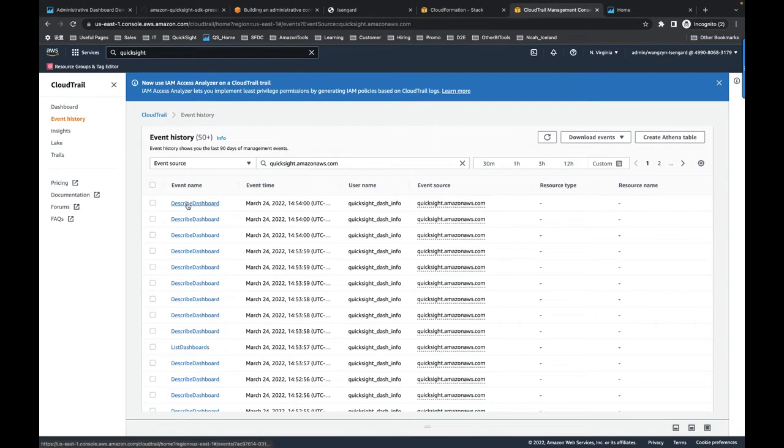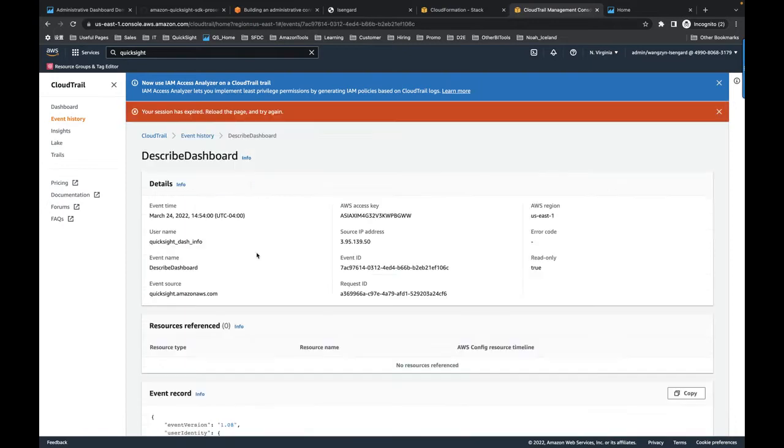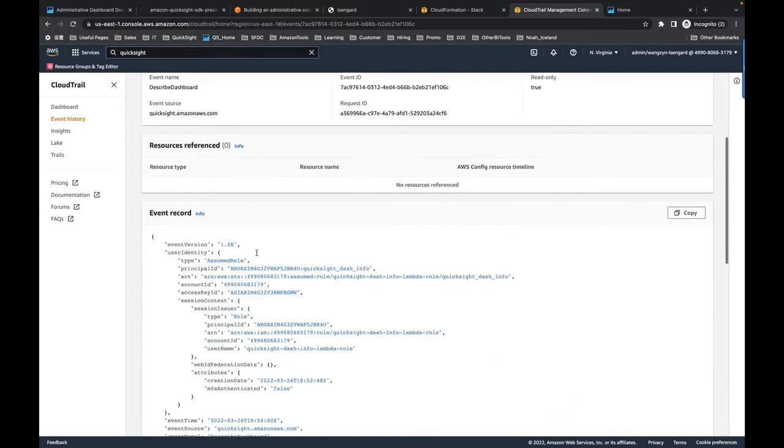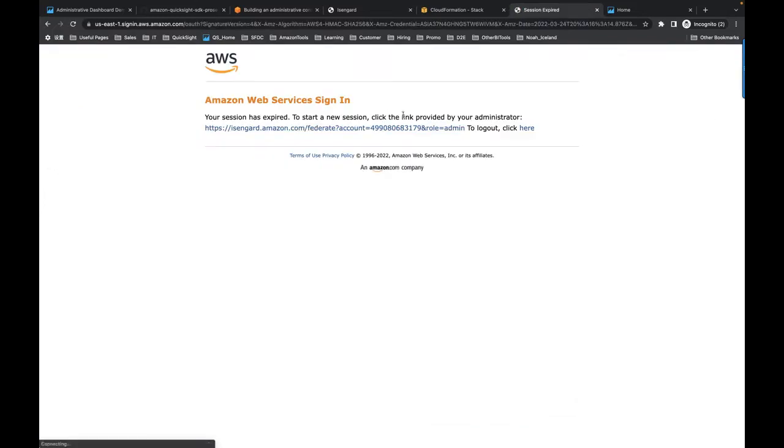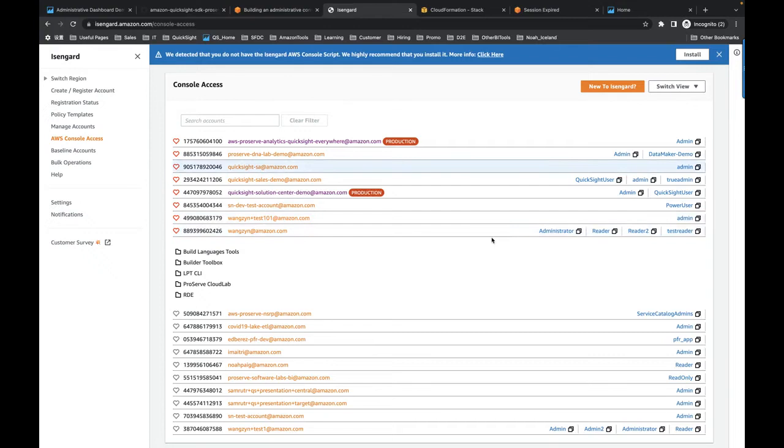For example, one called DescribeDashboard. That's because I'm using this Lambda function to describe a dashboard and try to get the information. If you click it, oh, it's already too long. Let me re-log in again. Don't worry about that.